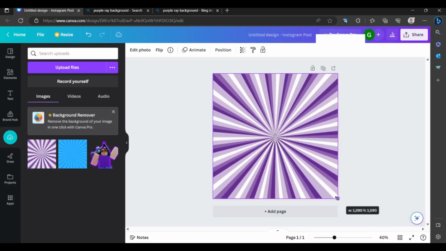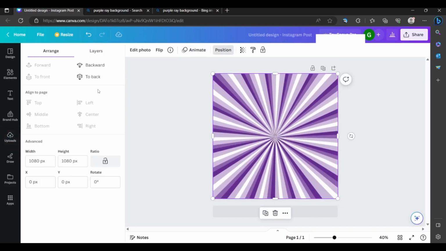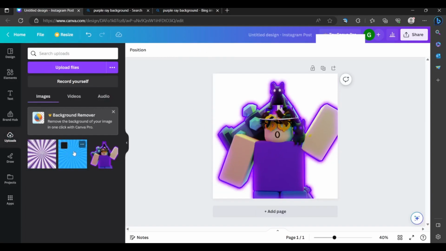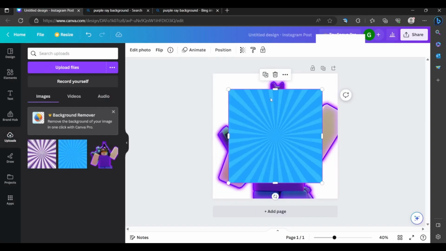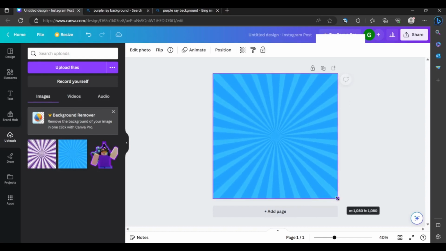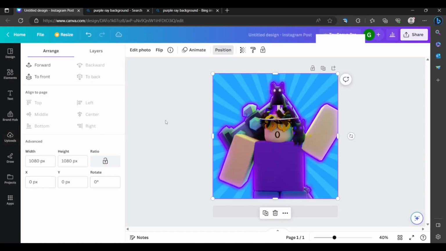Okay, you hold shift, I didn't like it, and then I clicked position to background, it didn't look really good. So I just put the blue one back to normal. So I hold shift, and then you can see how it pulled it down on the corner.